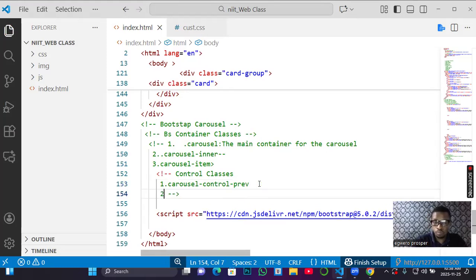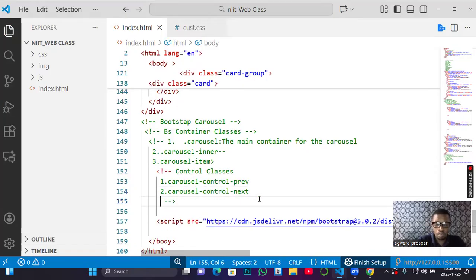The next control class is carousel-control-next. It is used for the next button.